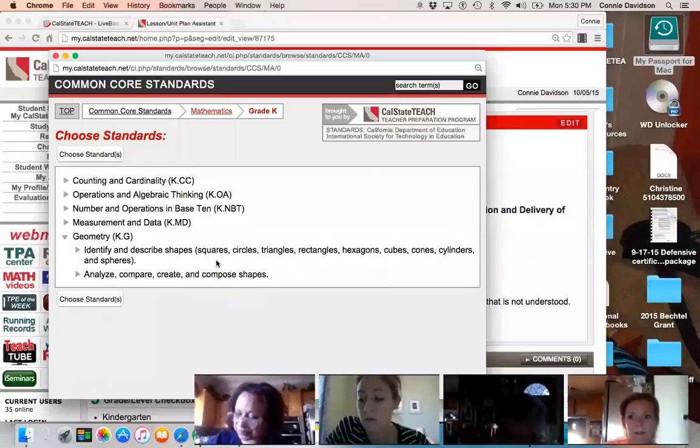Yes. But Dr. Davidson, if they don't have a standard that is specific to your lesson, how do you narrow the standard? If you want to do a lesson just on identifying shapes and not describing, how do you pare down the standard? Just say the children are going to be able to identify squares. That's it. Okay, so you'll click on the standard, but then you'll specify that you're only going to do part of it. Yeah. Okay.